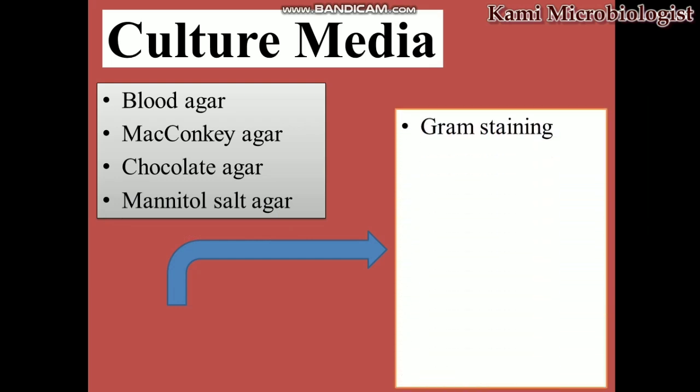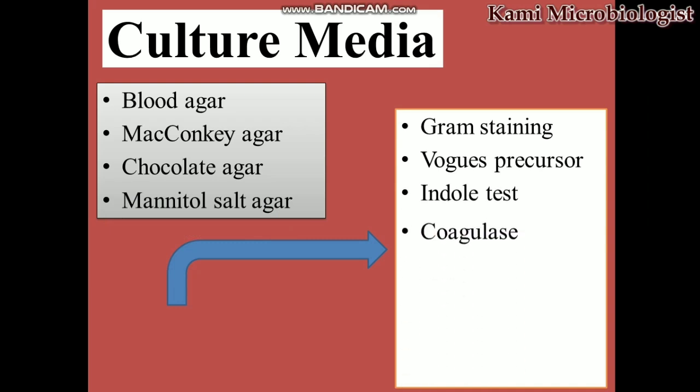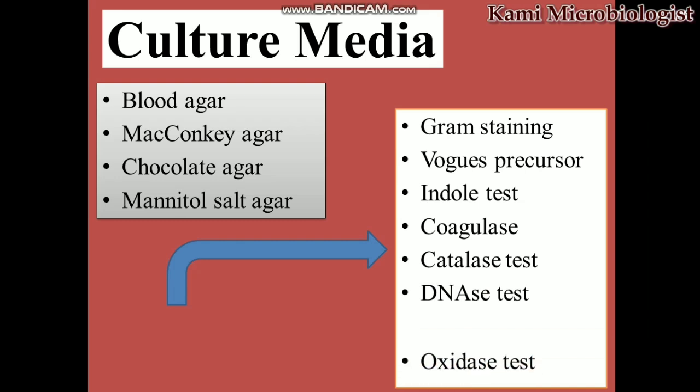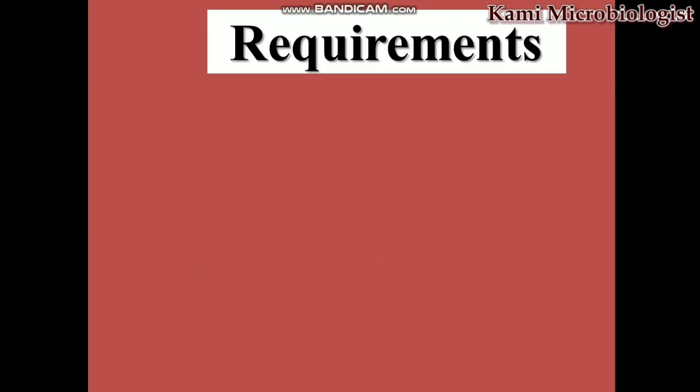Now for biochemical tests, if we want to do biochemical tests for throat swab for C&S, let's suppose once the organism is isolated, then we have to perform Gram staining. From the Gram staining, we get the idea whether the bacteria is Gram positive or negative. If the bacteria is Gram negative, we perform Voges-Proskauer tests and indole tests. For Gram positive, we perform coagulase, catalase, DNase test, oxidase, and API testing is also done for the Gram negative. So these are the biochemical tests.